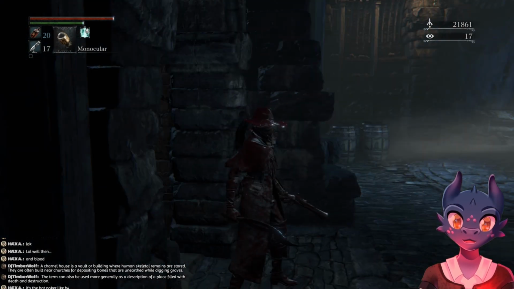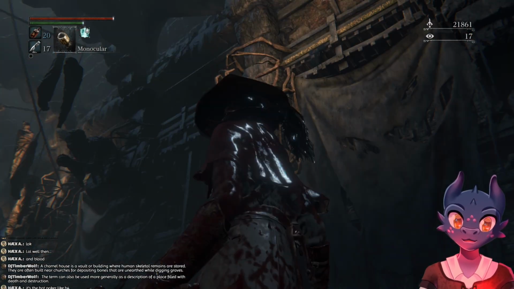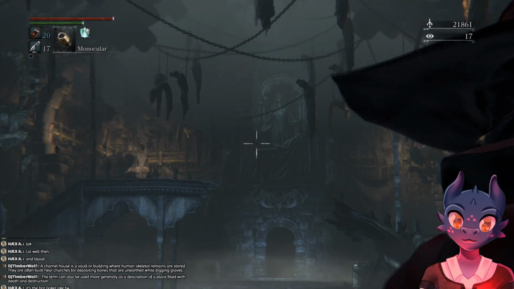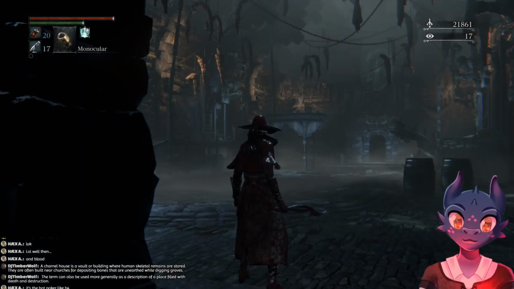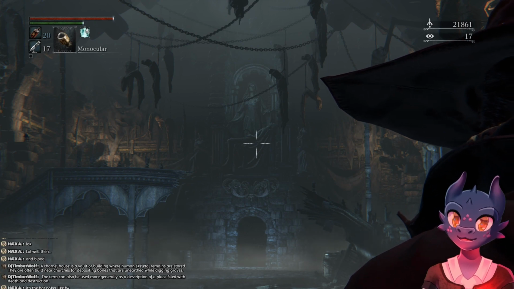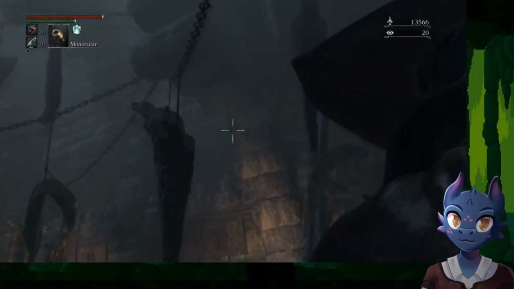Whoa! Oh, that's really neat. What is... I mean, this could be a boss room, too. That's why I'm not going in any further. That's a different deity. That's a different religious figure. That's going to be important. I've got to investigate that. So, what is this place?